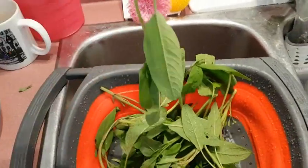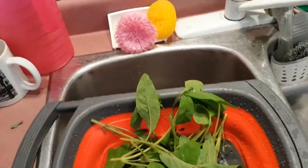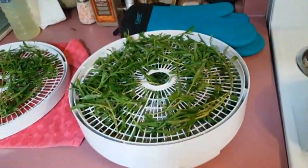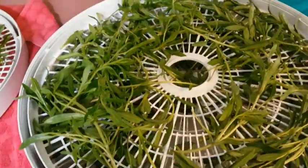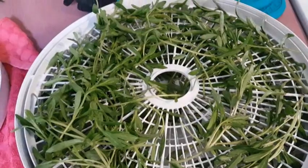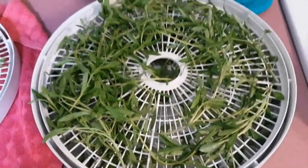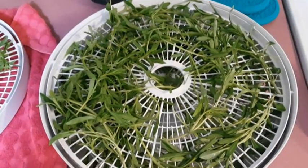And I don't even take it off the stem before I dry. Some of the bigger ones I might take off the stem, but with the savory, I didn't even bother. I just threw it in there stem and all, and then once it's dry, it'll just crumble off, and it'll be fabulous. And then I'll show you how to grind it up and store it.